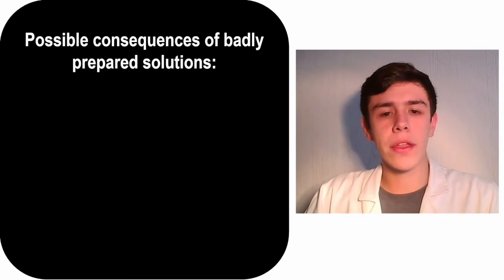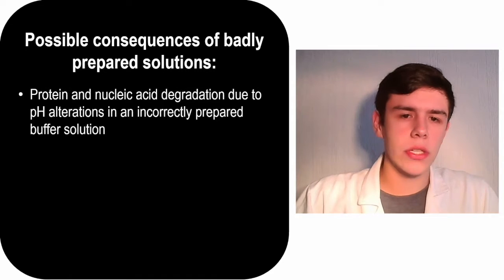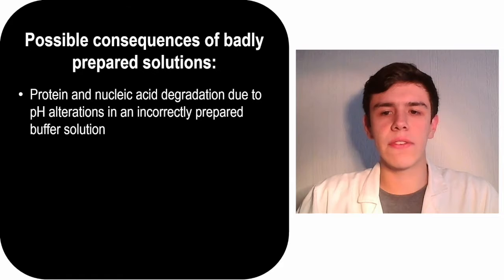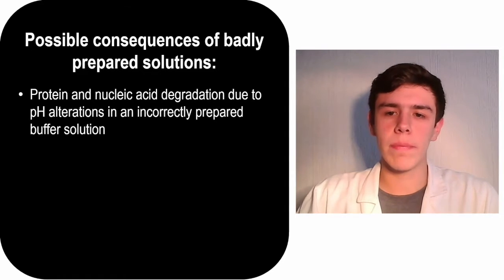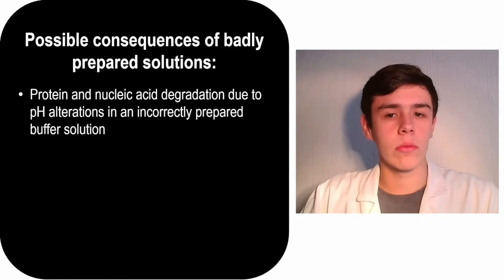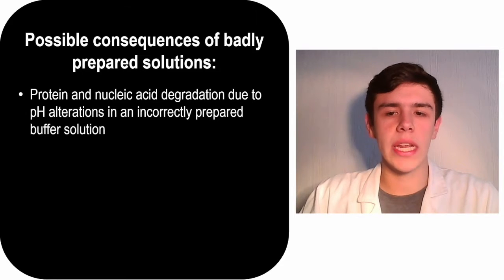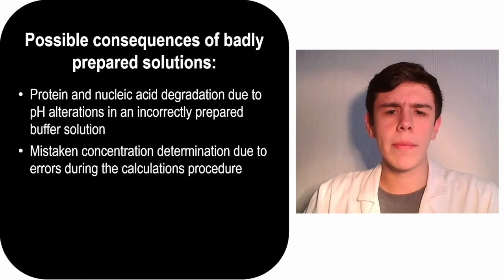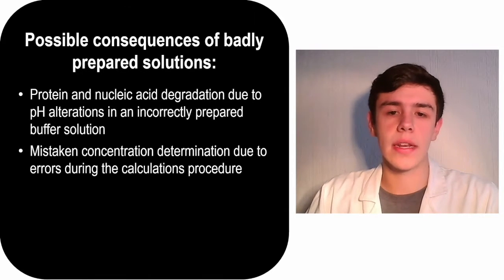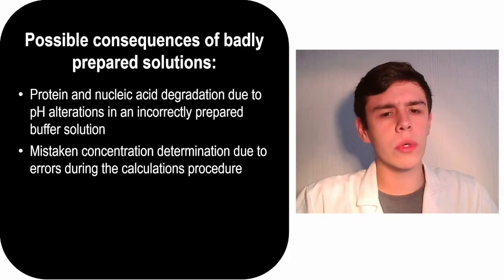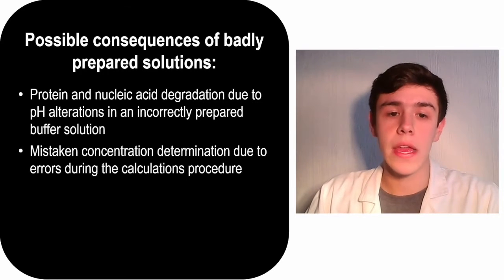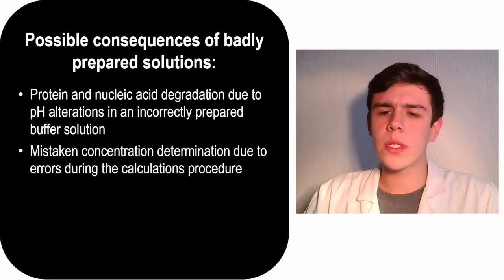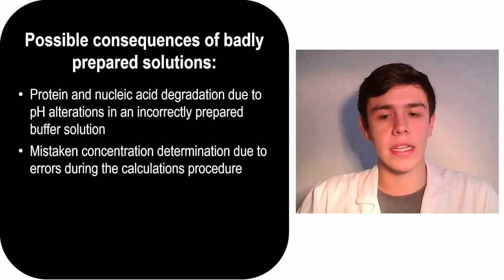Otherwise, several problems may occur afterwards. Incorrect preparation of buffer solutions, for instance. Buffer solutions are used for maintaining a constant pH environment. If there's a mistake during the preparation, the pH will no longer be reliable, resulting in possible denaturation or degradation of the components of a sample. Calculation error during titration. To determine the concentration of a certain acid or base in an unknown mixture, a titrating solution with a determined concentration is prepared to find the equivalence point. If any calculation is badly performed, the supposedly determined concentrations will be mistaken as well.